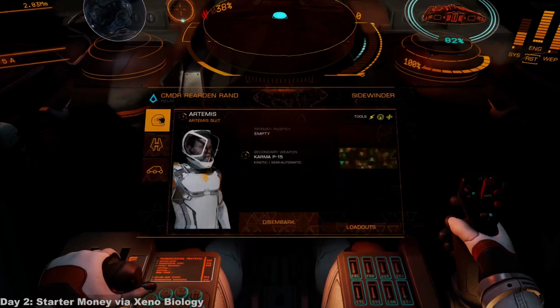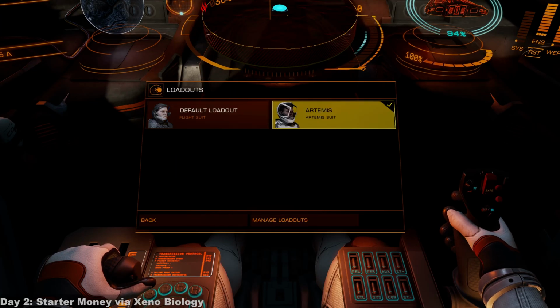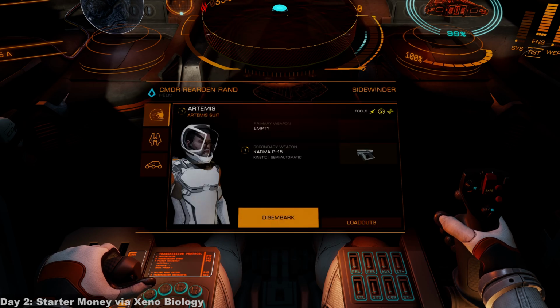Now I hit the number 3 key to look down. We want to make sure we have the correct suit put on. You go to loadouts. Make sure your Artemis suit is selected. That's the one we bought, because you can't do it in your default suit. It has to be your Artemis suit. And then do a disembark.